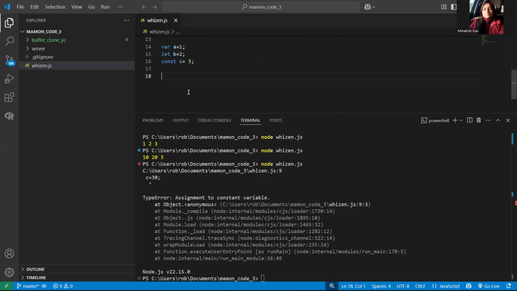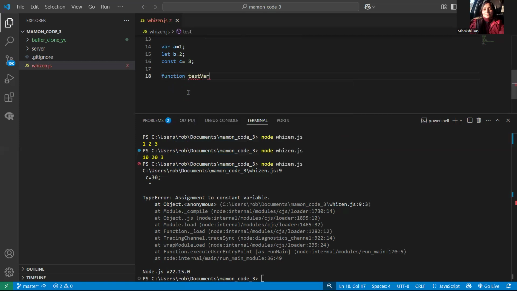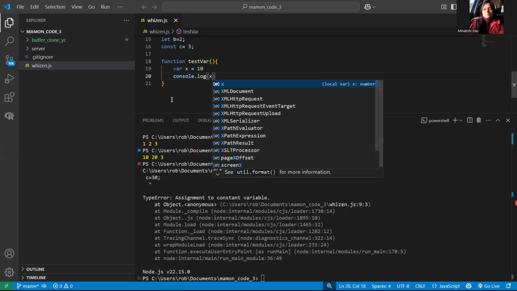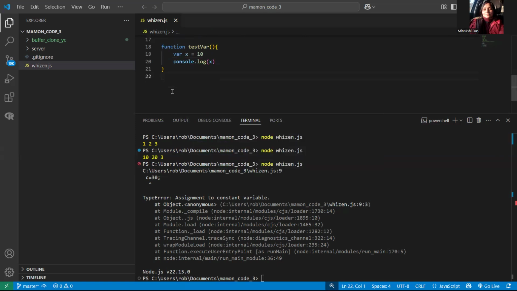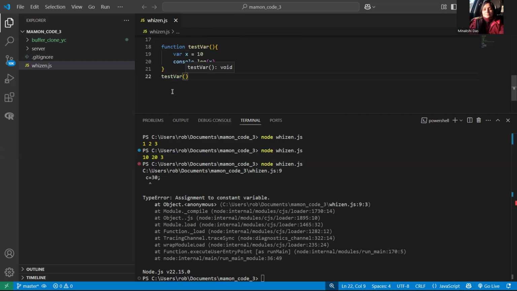Now let me declare a function, for example, function testVar, and let me assign a value to it. For example, I assign x a value of 10, and now I console the value of x. Whenever we want to get the value from inside a function, we have to call the function.